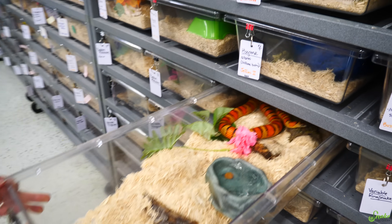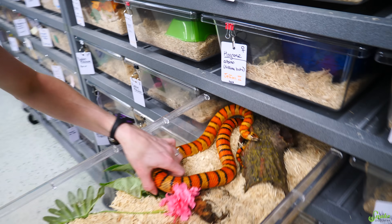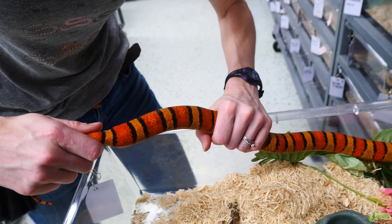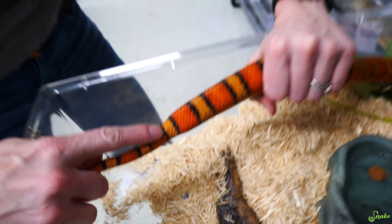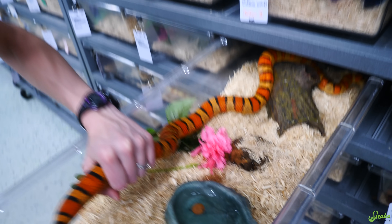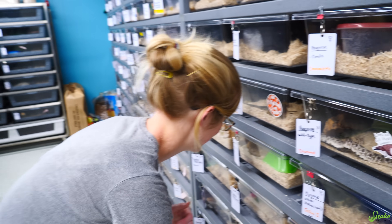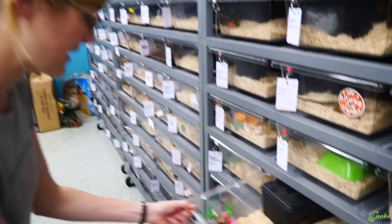Who else do we have? Did we breed you? We bred you, that's right. This one's really fat. Hopefully she's gravid. I can't tell if she's gravid — look at those hips. I think she's just really fat. You should breed because it'll help you lose weight. I don't remember one being that thick at the hips, but maybe.